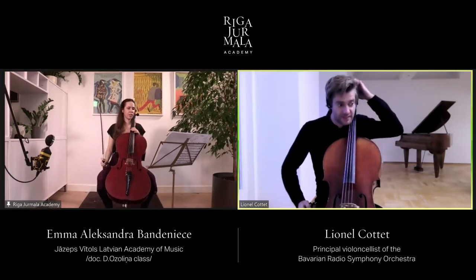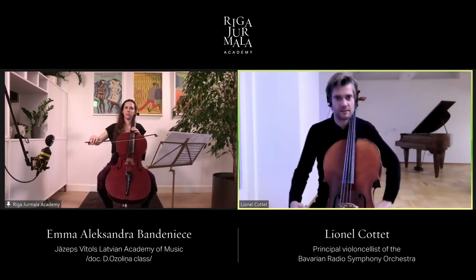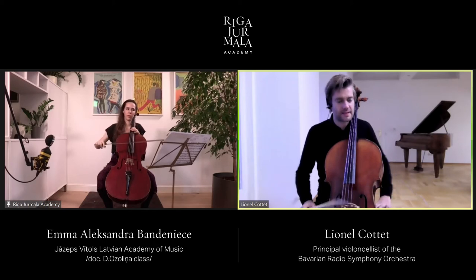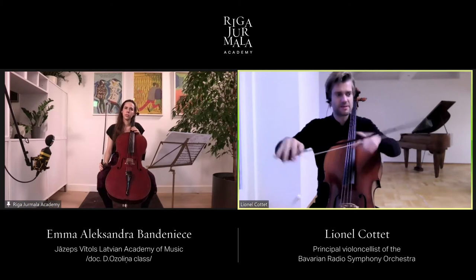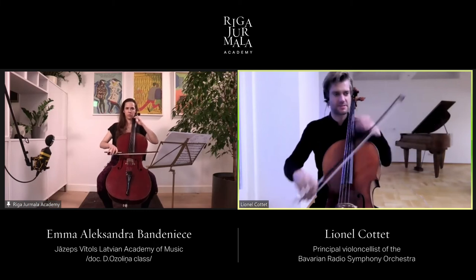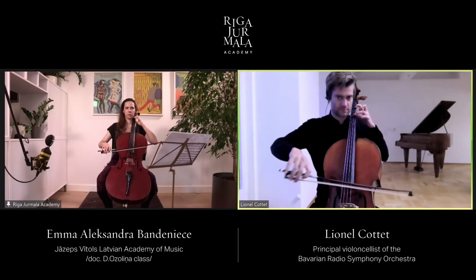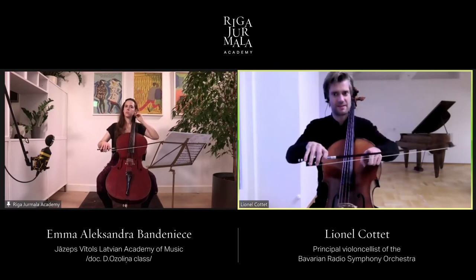Good. Yeah. How would you recommend getting the bow stroke? Because I feel that sometimes it jumps too much, and then sometimes it's too on the string. I have the feeling that you played quite a lot here in the middle. I would play it a bit more here so that it's a bit more controlled. Yeah. I would play it a little bit in that direction.